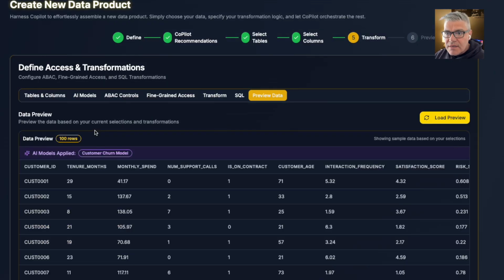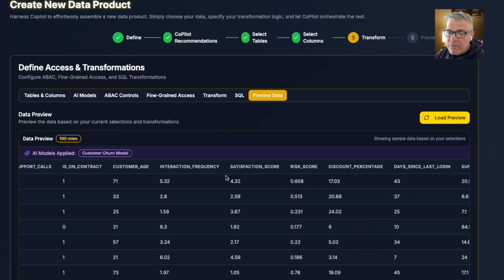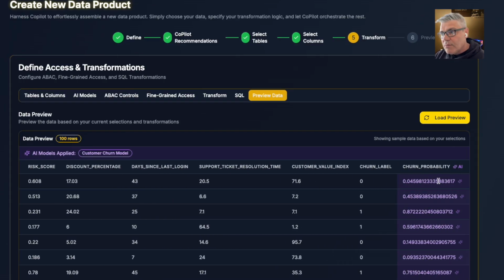So you can see here that an AI model has been applied. It gives you the name of the model, which we knew from before. If I move across towards the end, I can see churn probability now coming through from the AI model itself. And it's just color-coded accordingly, so you can understand what data is coming from your standard data sources and what data is coming from your model. The real power of this, this is a pretty simple example.